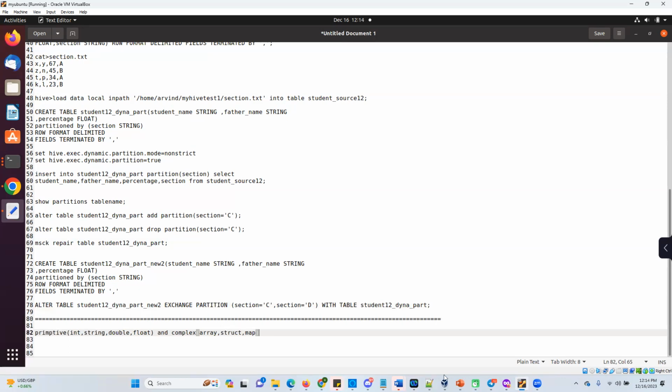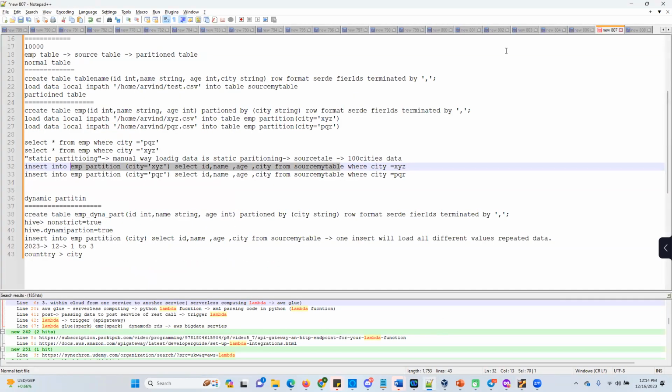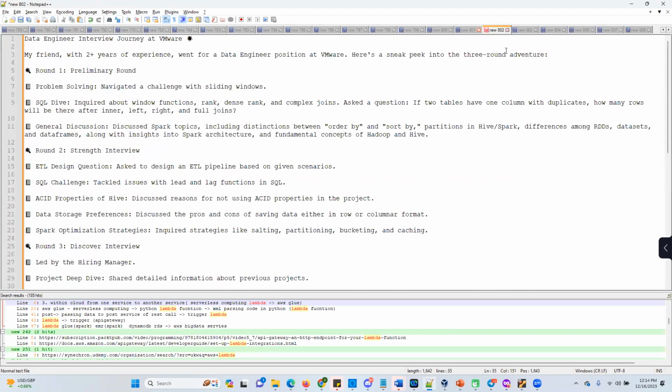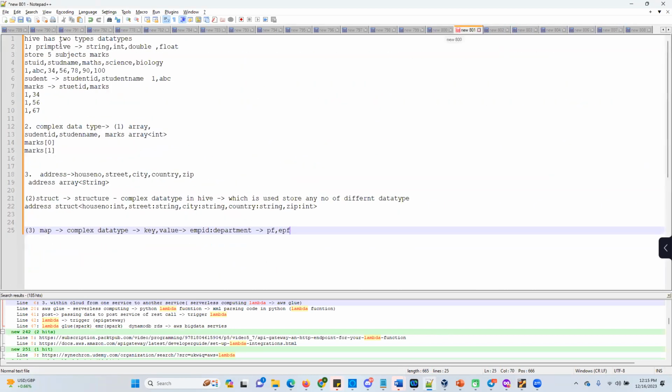So suppose I have student subject marks. Let me give an example. I have the 5 subject marks of a student. What are the different ways to write it if I'm not using an array? You will create student ID, student name, and 5 subject columns. But suppose you have to store 10 different values, you will create 10 columns. That will be very tough to manage, right?